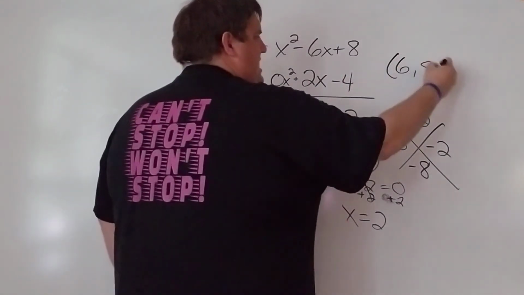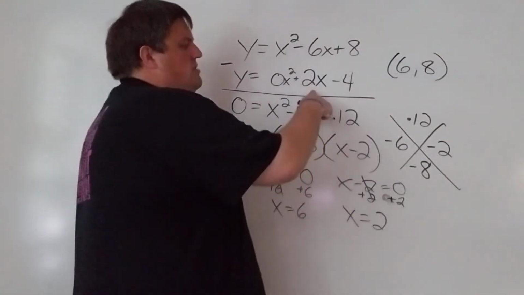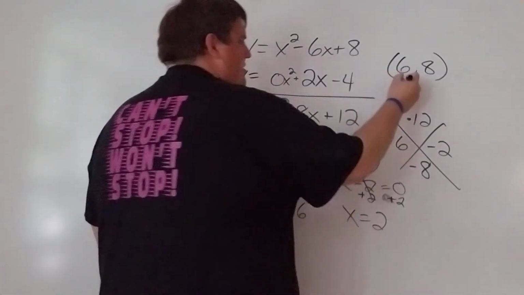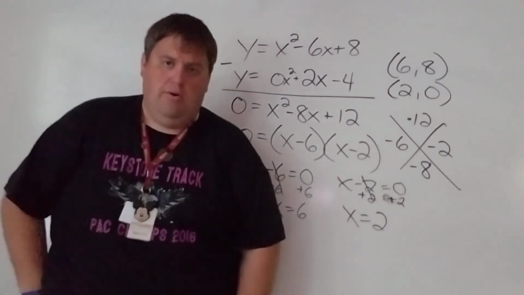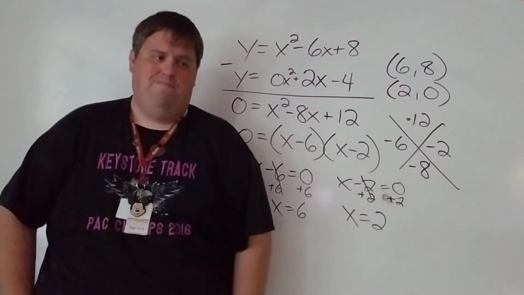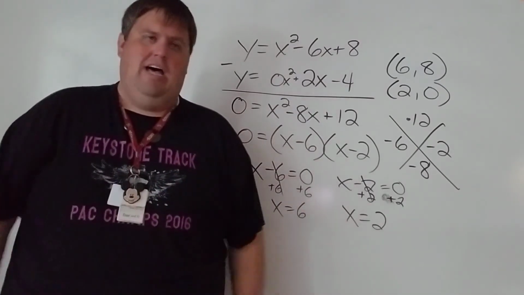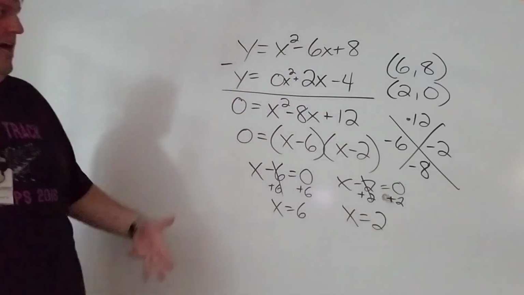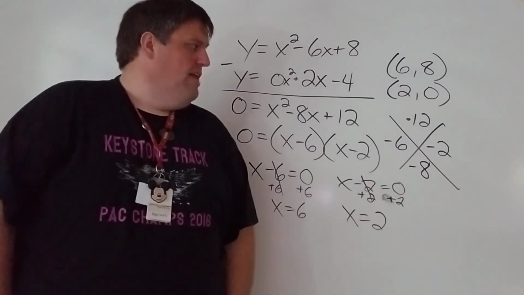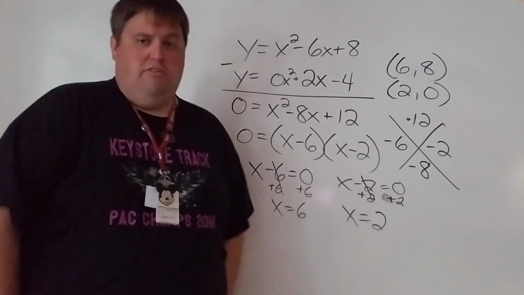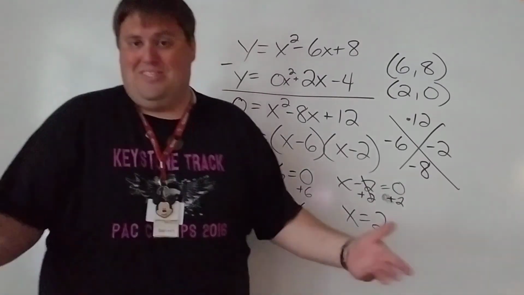So the point 6, 8, these two things are going to cross at that point on the parabola. And if I plug in 2, 2 times 2 is 4. 4 minus 4 is 0. So also at the point 2, 0. And those are the solutions where these two things cross. So Desmos is going to be your best option. It's really easy. Obviously, elimination and substitution are both pretty easy too, since you already know how to do that stuff. And then you just use your favorite quadratic way. But you can always check your answer with Desmos, and that'll make it really easy.